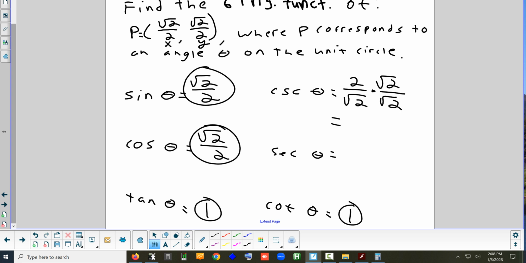Yep, I'm going to multiply by square root of 2 over square root of 2, and now we're just going to go straight across. 2 times the square root of 2, you can't do anything with that. Just 2 times the square root of 2. What about in the bottom? What's the square root of 2 times the square root of 2? Yep, 2. That's the square root of 4, which is just 2. And look what just happened. We had a 2 in the top and a 2 in the bottom, both outside the square root. You can't cancel inside, but you can cancel outside. So all we end up with is square root of 2. So what does that mean my secant is going to be? It's also going to be square root of 2.